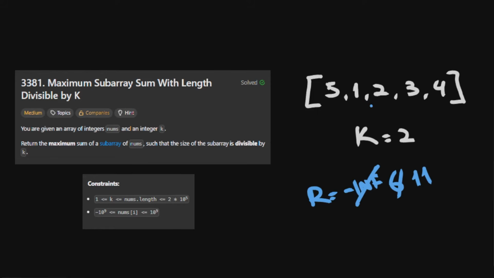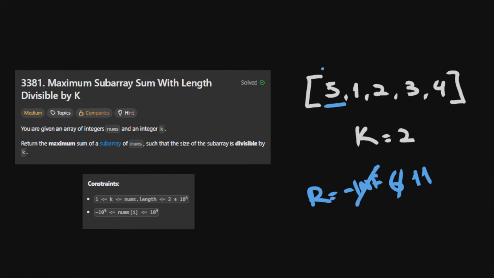And that's it. We can't start from here and take the first k elements because we have already done this. Remember, first when we were here, we took these two elements and then we took these two. So we have already done this part. So as you can see, we can have two possible starting positions, meaning we can have k starting positions. The amount of starting positions is given by k.